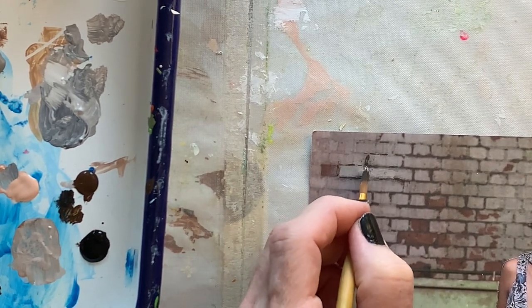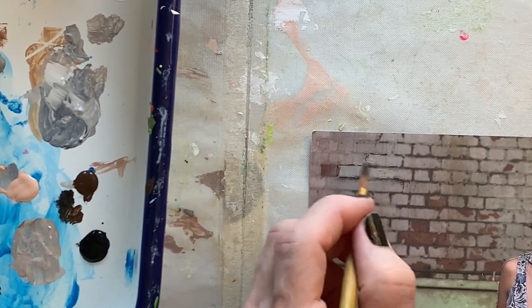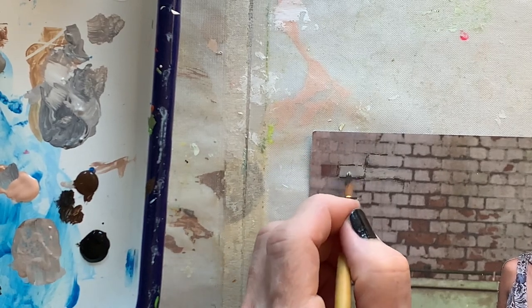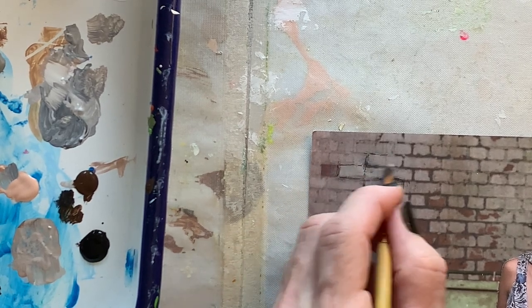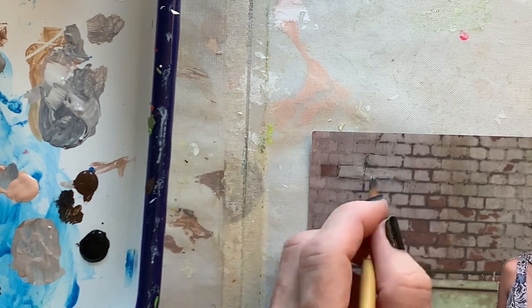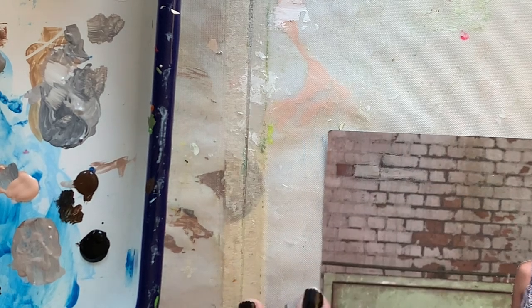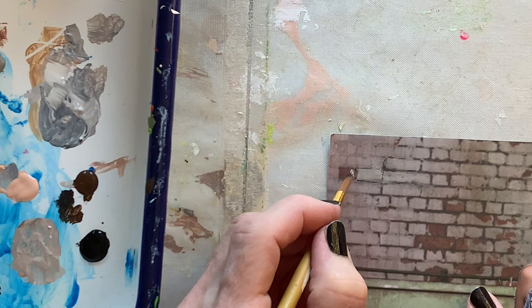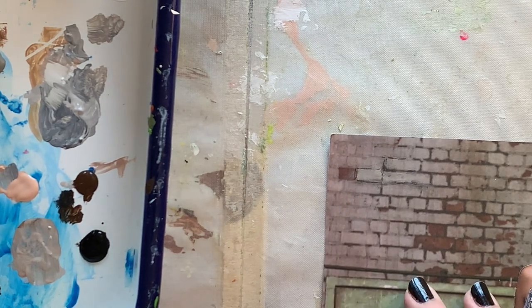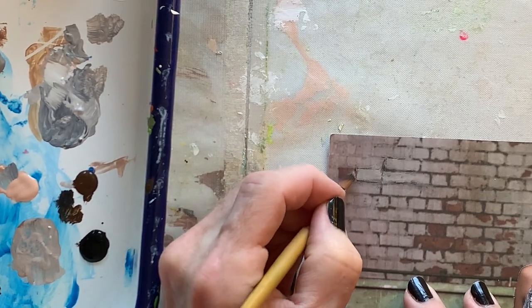This is for sure something that you just gotta like. I have to really check my need for things to be super, super perfect whenever I'm doing this, because that really helped by going over that a little bit. There, I'm just really lightly going over the dark lines that I had put on there. That really helped blend it in. All right, there we go. Okay, so I'm happy with that. I don't know if I want to try to kind of fix that a little bit or not.